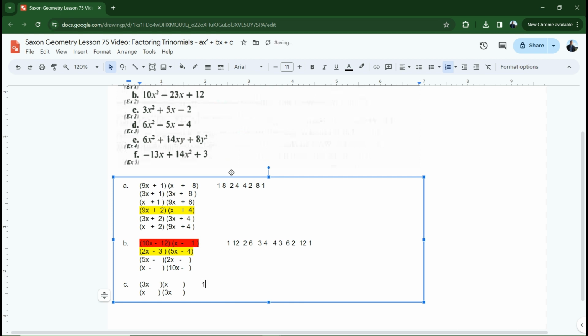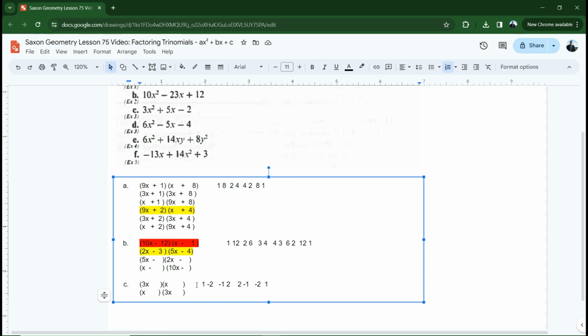Well, it could be 1 and negative 2, negative 1 and 2. It could be, let's see, 2 and negative 1, or negative 2 and positive 1. So I have four sets of factors. Let me put a little more separation between them. Because I've got negatives, I need to list each set of possible factors twice and put the negatives in alternating places.